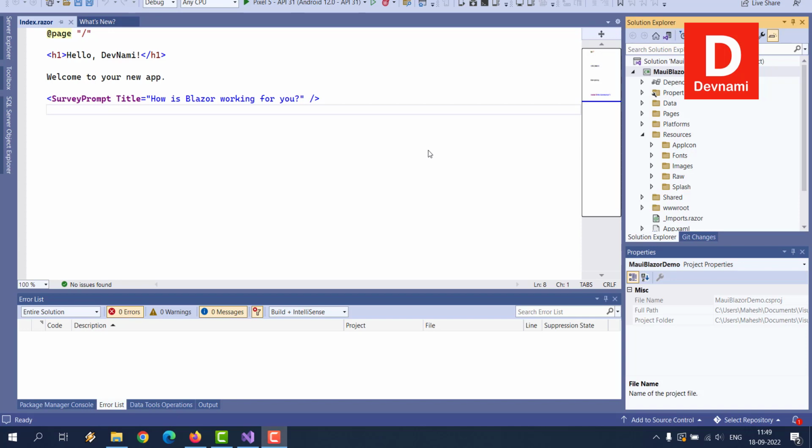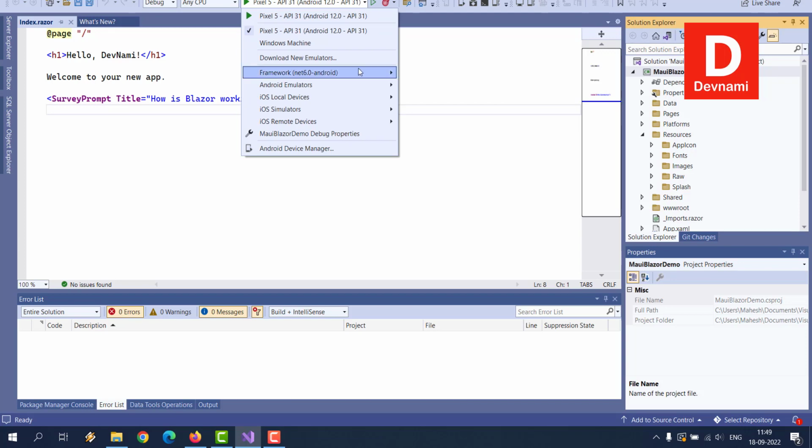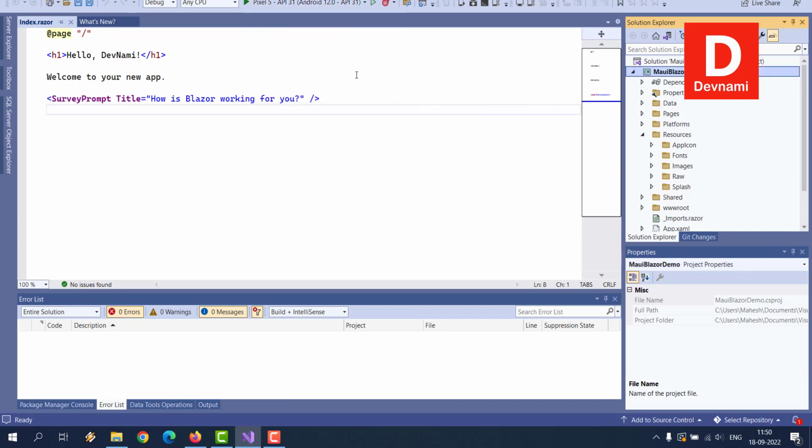Okay, now that you have created an app with Windows, you can also deploy with Android with the Pixel. What you can do is select Windows or Android back and forth as you require, right? So if we choose this .NET 6 Windows, it will revert back to the Windows machine.